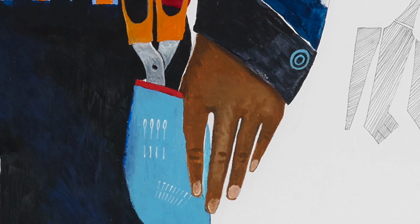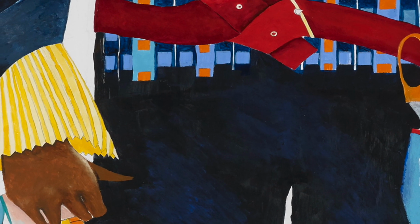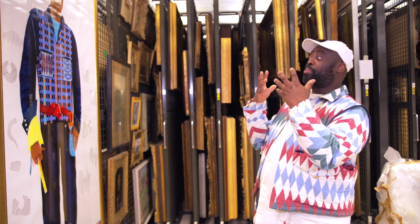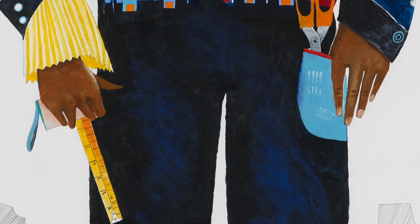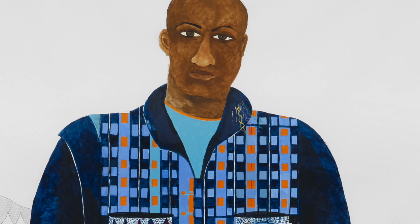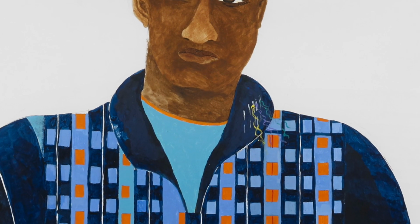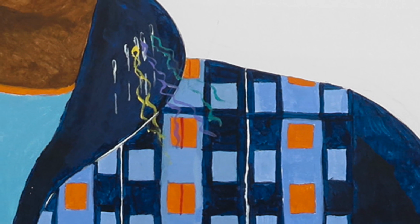And then the belt takes you over to the other arm, where there's this amazing yellow frilly cuff that's coming directly out of the sleeve. And because it's yellow, it really jumps out. In that hand, he's kind of holding his tape measure that I guess is a key accessory of a tailor or somebody that's going to be measuring to make clothes. There's a really lovely detail actually on his collar. There are some more needles, and the needles have got bits of thread. It's almost like he's been sewing something and then just put the needles there.